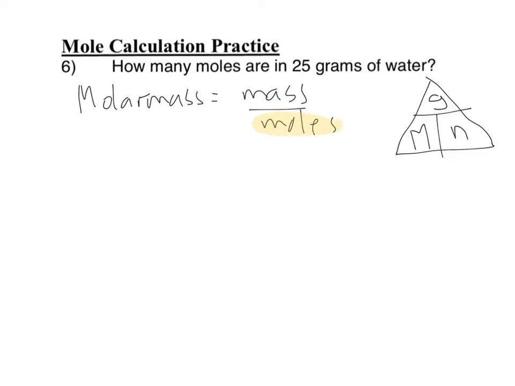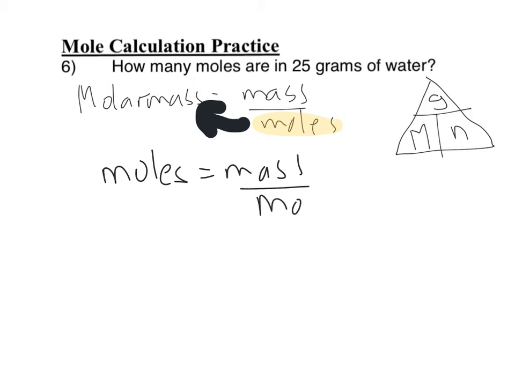Okay, so to find the moles, we are going to rearrange this equation, and without going into all the details of how to rearrange a formula, what we're going to do is these two things are going to swap. Okay, so what's going to happen is we're going to have the moles are equal to the mass divided by my molar mass.